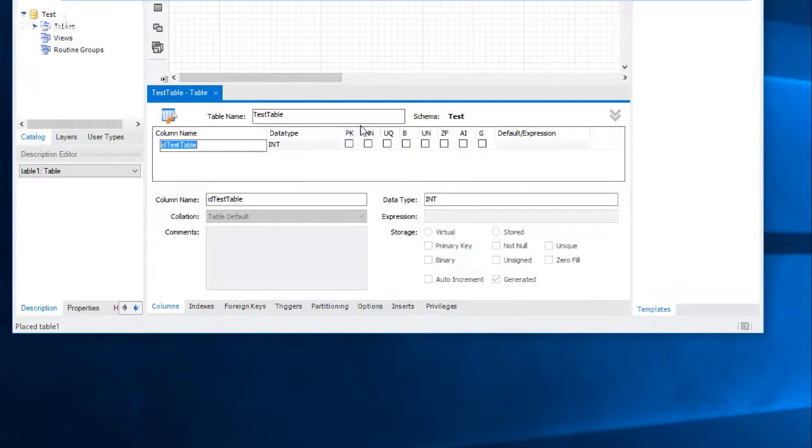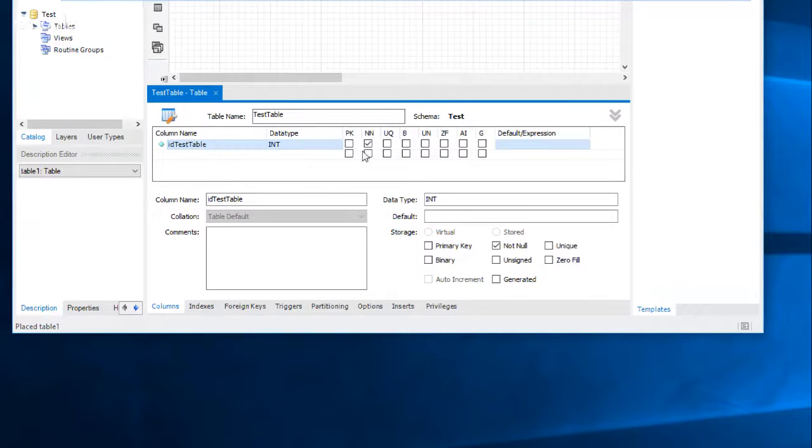NN is not null. UK is unique, then binary, unsigned. ZF will put zeros in if it's a number, giving you a default of 0. So I'm going to do this as PK, and I'm going to give it AI, which is auto increment.